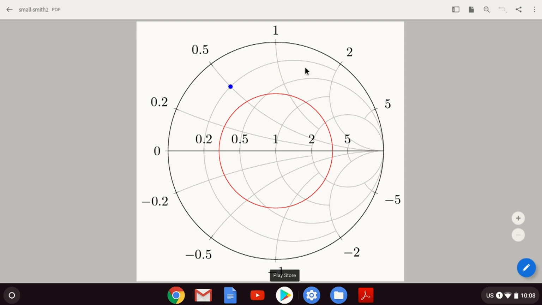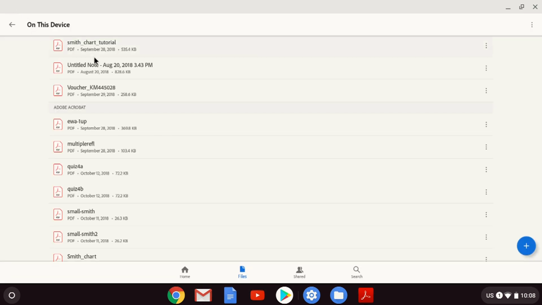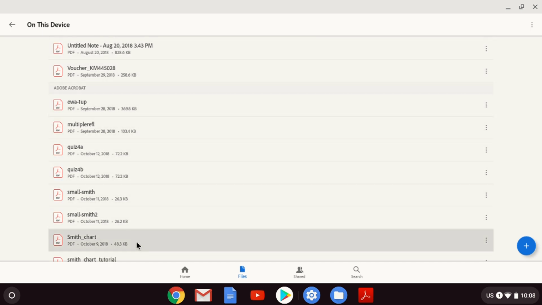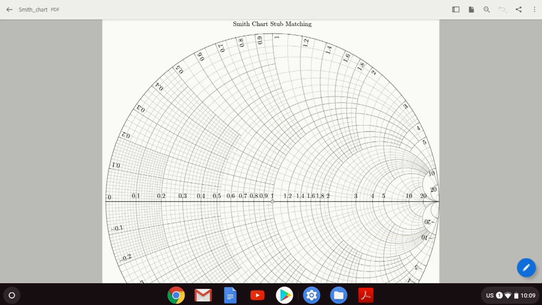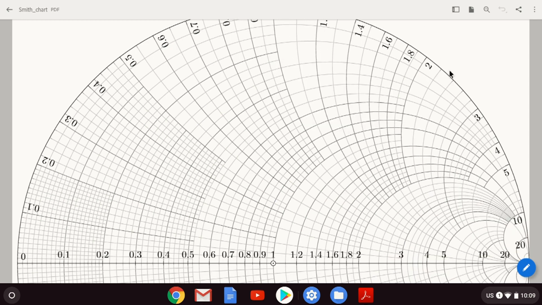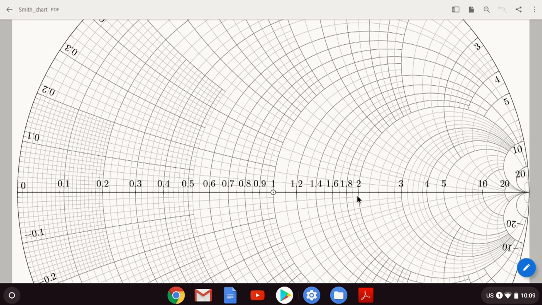Now let's see if we can put up the actual chart with all the details. This is a chart where everything wasn't plotted densely, so I'll just bring that up. We'll find it somewhere here and go down, and here is an example. There it is. That's the main Smith chart. You can see, I'll do some magnifications, and we'll scroll down, and you can see here's the R equal 1 circle. It comes around, there it is. And you can see the detail, right?